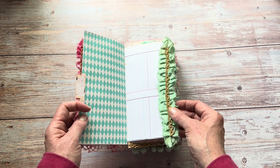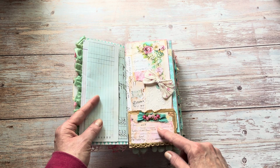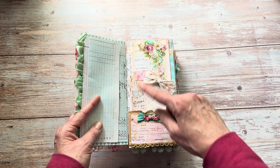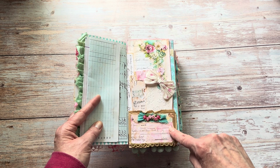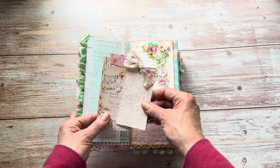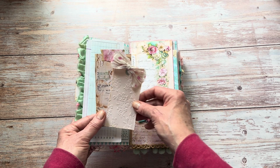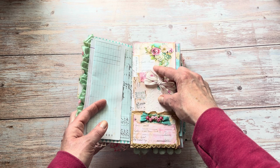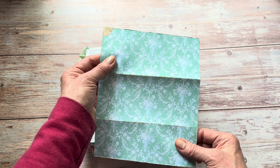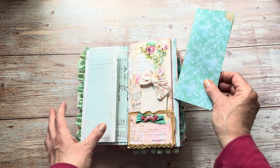Ruffle with a bit of that gold trim. And then I've left the flip there. On the back of the envelope here, I've added a little bottom pocket, and then an embossed tag, and another piece from the kit. And then inside the pocket, I've just got a little bit of journaling space there.